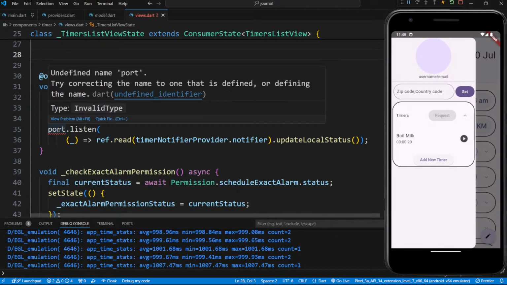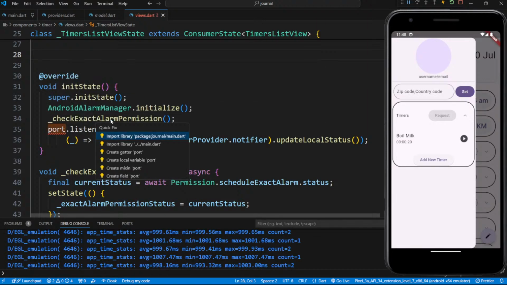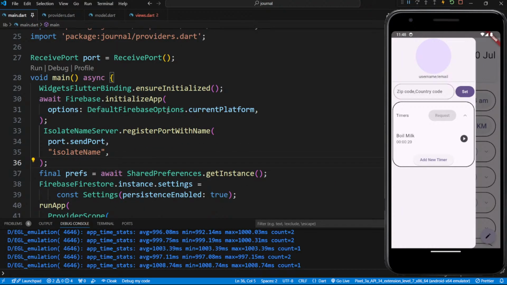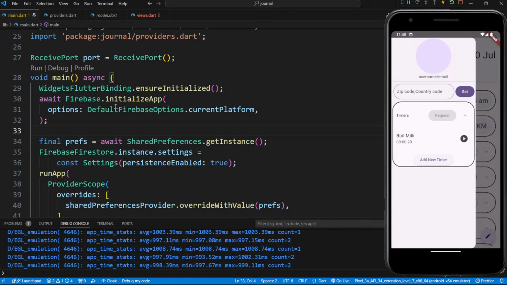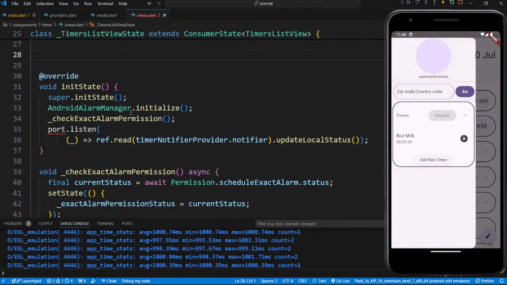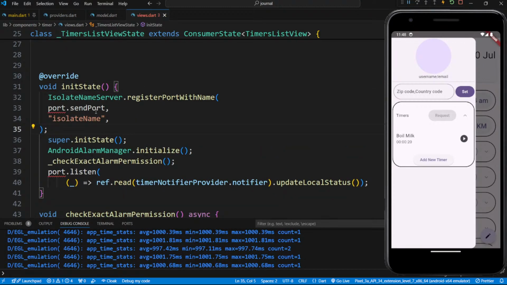Let's do one thing: let's remove this from main and see if we can do this without putting in the name. So if you put it directly here on init state, we put it here, right?